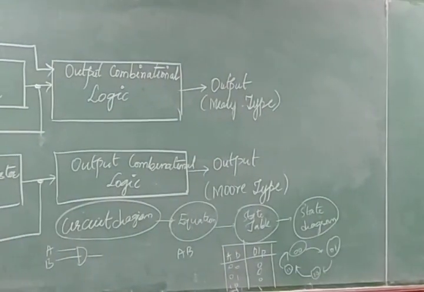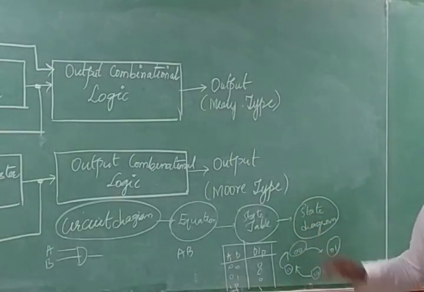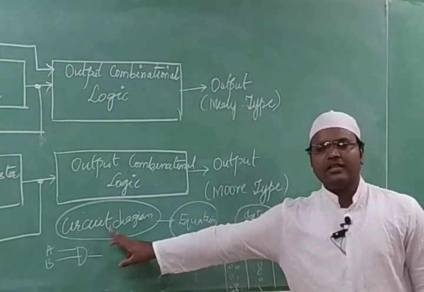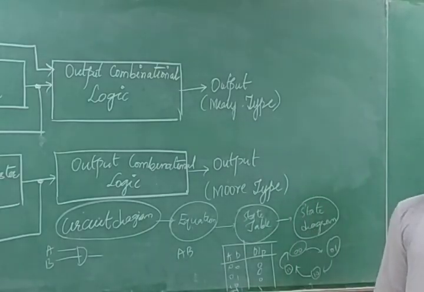So once again I'm repeating, students, it's somewhat not clear over there. So what I said, we have to design the state diagram. This is our concept state diagram. To design it, these are the 4 steps we need to follow. One would be drawing the circuit diagram. Means whatever circuitry they give in the question, you have to draw that particular circuitry.